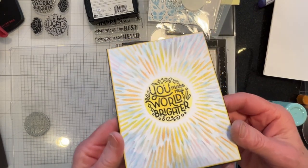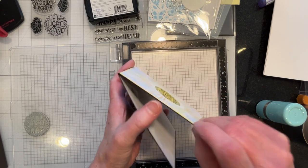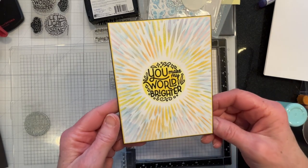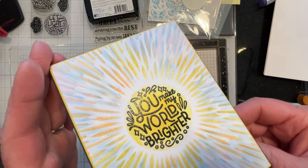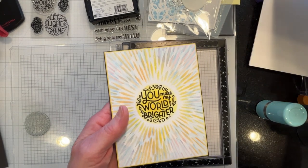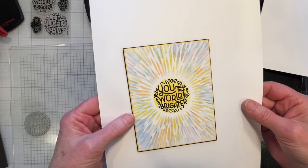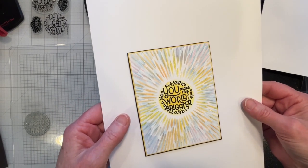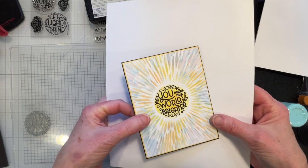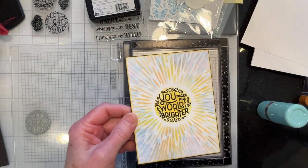Here's my second card, which I made off screen. I mounted this on a black card base and also left it blank on the inside. You can see how heavy the font is when it's in black — I embossed this, you can probably see that. That's why I mounted it on a black card base, just to help tie it in. I think it looks okay; the black card base helps make it seem less heavy. But it's pretty all the same. Now I'll go on to the third card.